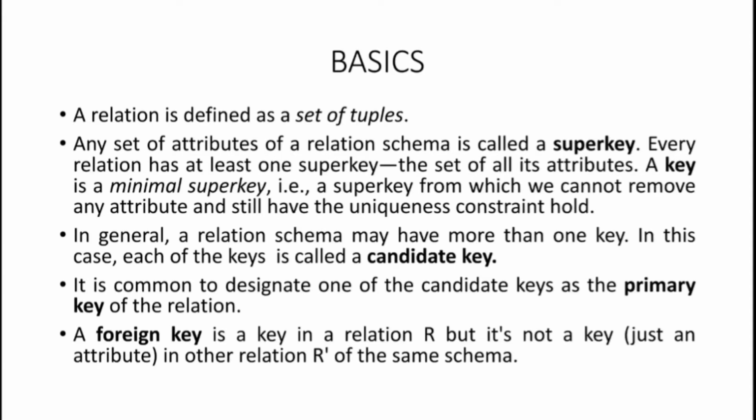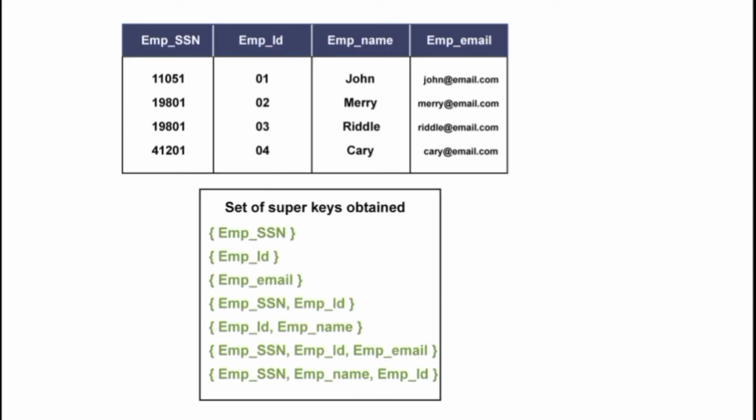Before explaining, again, you need to know some basics. First of all, you need to know what a relational database is. A relational database means you are going to store the data in the form of tables. You can see here, this is an example of a relational database. In this example, I am storing the employee information of a particular organization. I am storing the information in the form of tables, that means rows and columns.